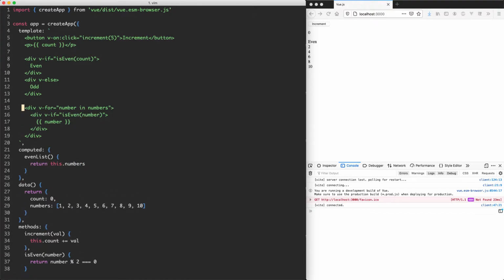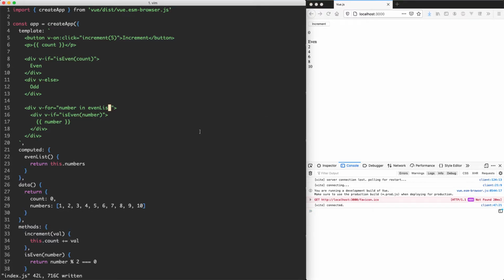And now I'm going to use this up here, and if everything goes as expected, it's going to work exactly the same. Much like data and methods, you're able to access any computed property by just calling it on the template, and it's going to be available automatically. Let's save this off and see if it's working. If I refresh the page, you can see everything is still working exactly the same, which is exactly what we expected.